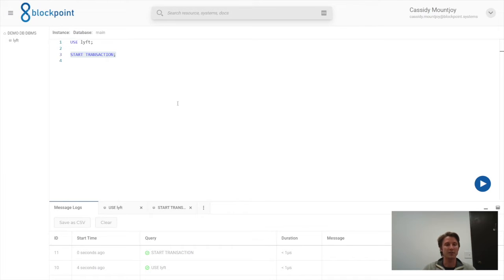So if I want to make changes that I'm not sure I want to have committed to the database, I will start a transaction. By default, this transaction is always going to commit this open transaction. That's because we have an auto commit variable, and that is defaulted to be set to true. So let's go ahead and we'll set that auto commit variable to false.